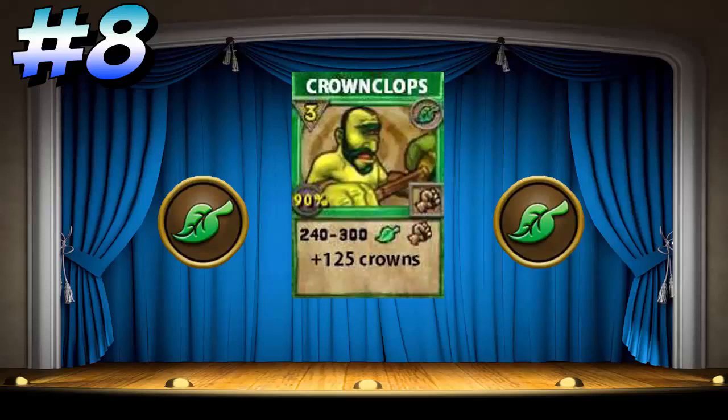Yo, this is the most OP card in game. If you do get this card in your life, that is years and years and years of your life down the drain spamming this card for crowns. You know what, Kyle? That new pack came out, yo. Spam it for the card drop. Hey, you know what, Kyle? You could use this card to get your crowns back. Hey, yeah, true.